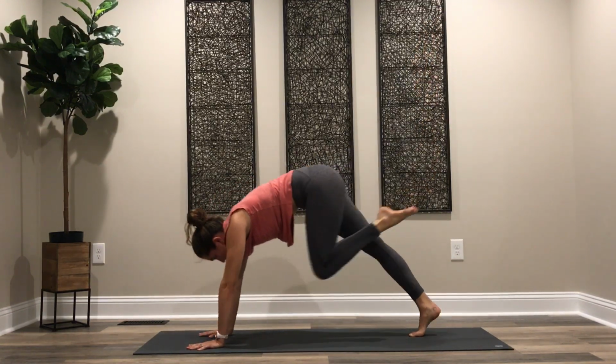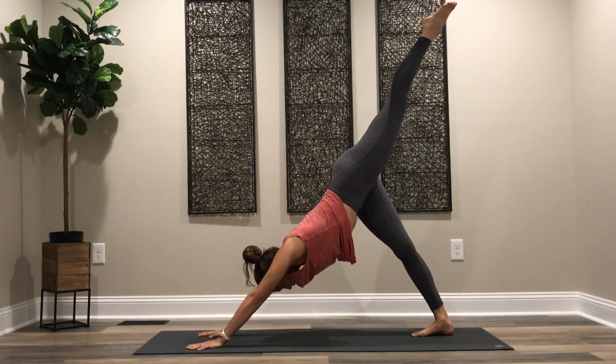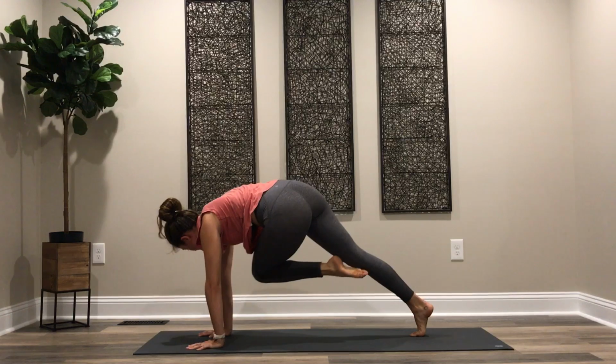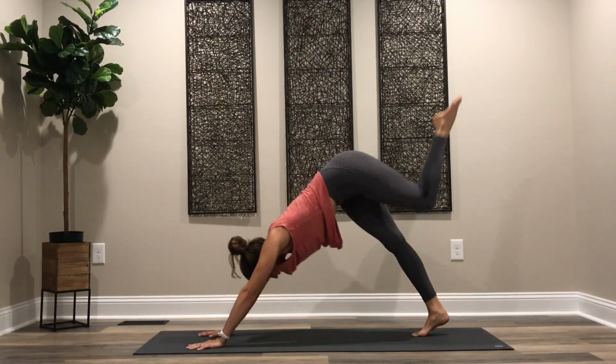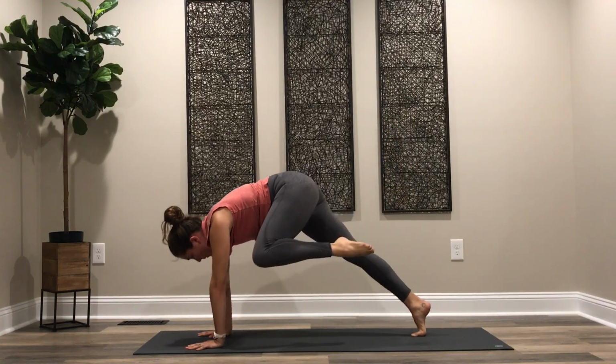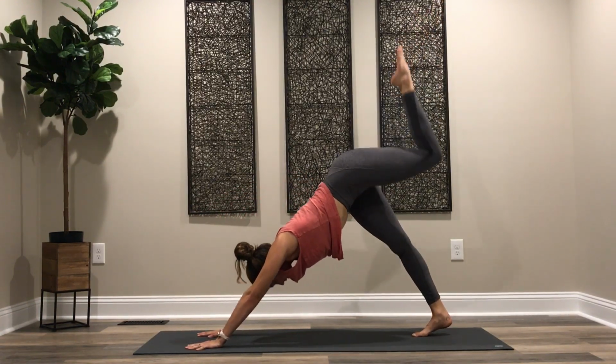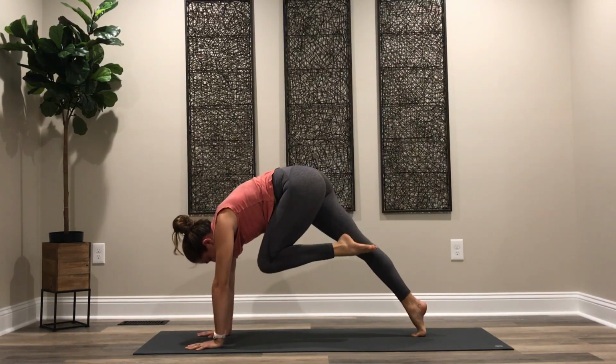Knee to nose. Back. Twist. Inhale, up and back. Exhale, contraction. Inhale, up and back. And last time, knee to nose and hold.